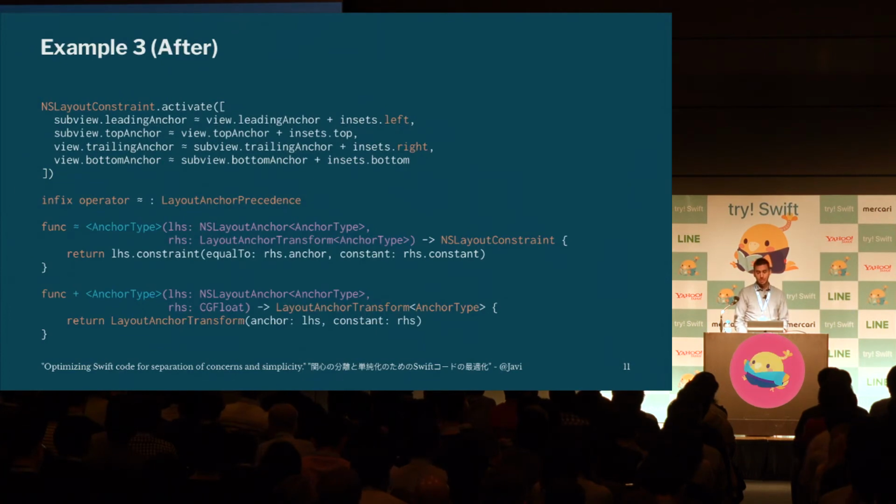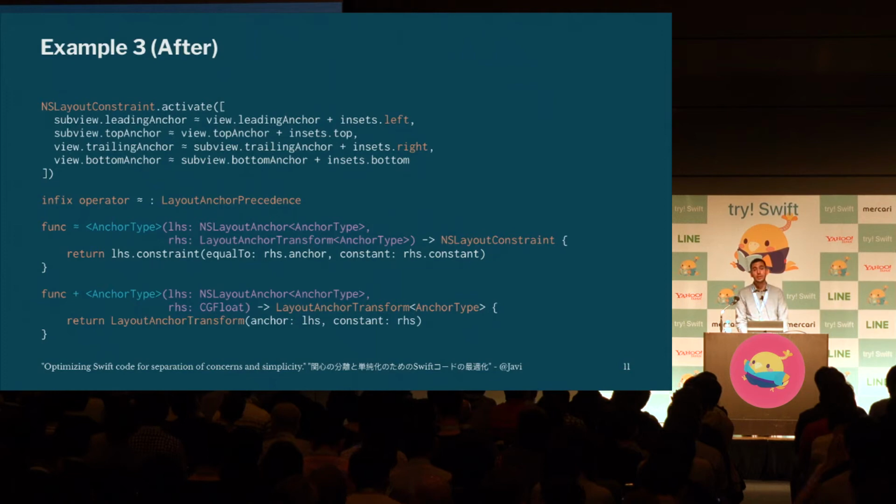My coworker Kevin contributed this awesome set of operators to our code base. Now, a lot of us get a little scared with the idea of introducing custom operators and them cluttering our code base. But these have been particularly useful for us, simplifying all the code where we're creating constraints programmatically. The readability of the code that creates constraints without all the syntactic noise of the NSLayoutConstraint API is just fantastic. So we're using those equals and plus operators to set up our constraints.